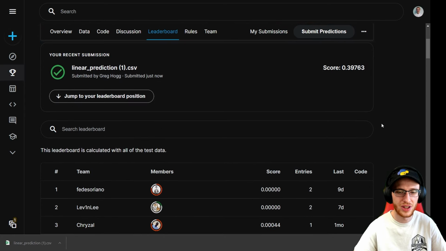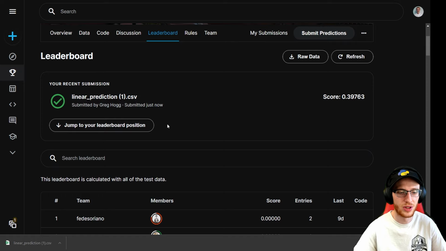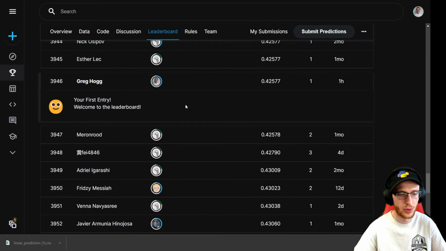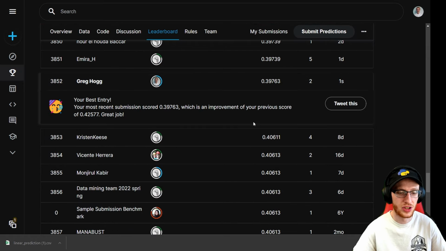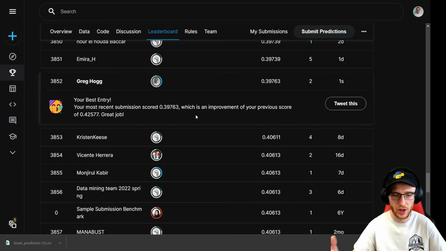Okay, the most important thing is that this was lower than it was earlier. If we jump to our leaderboard position, I actually had to reload the page there. It was giving me a bit of an error, but after you submit it, it should say that this is an improvement. It was 0.425, and it's now 0.397, which is better than what it was previously. Lower is better because the overall error metric, the higher means you have more error. The lower here, that means we have much less error. So that's better.